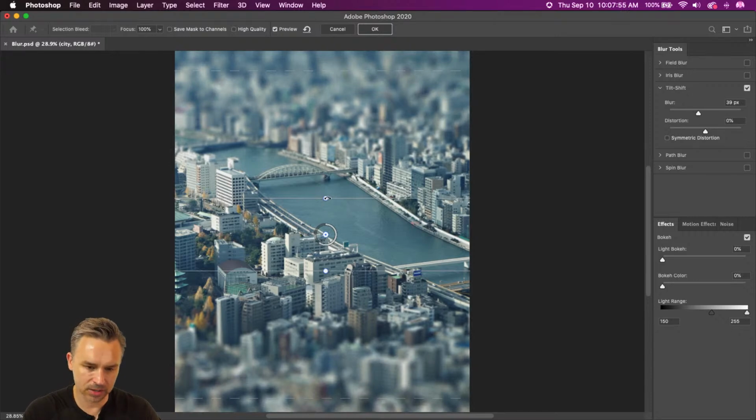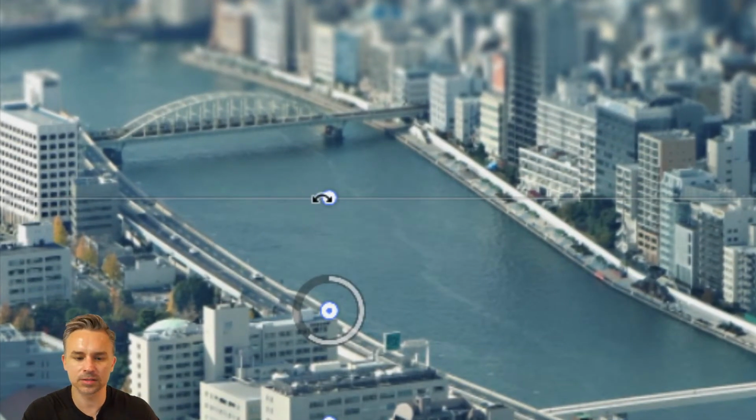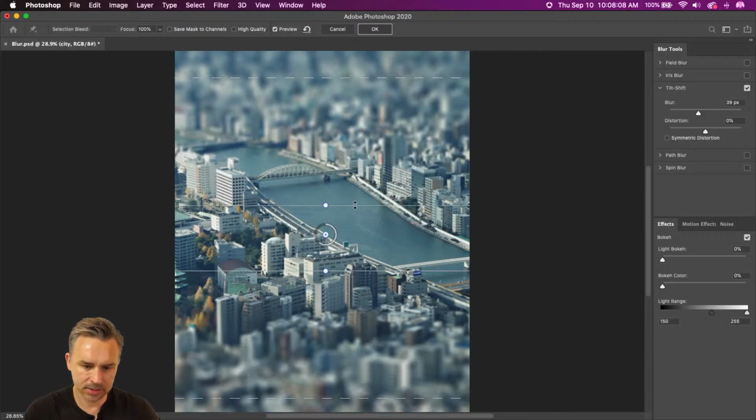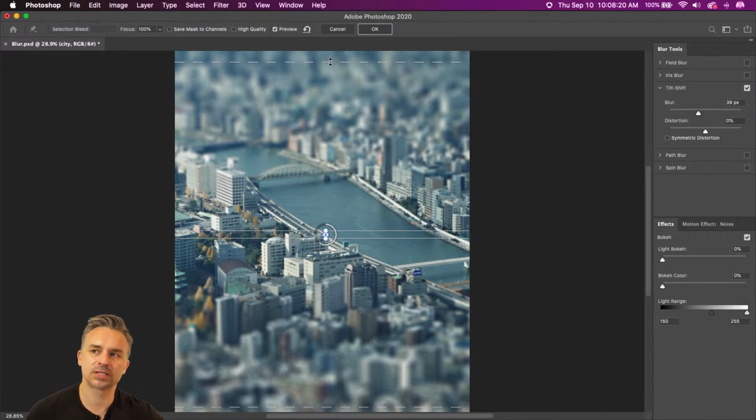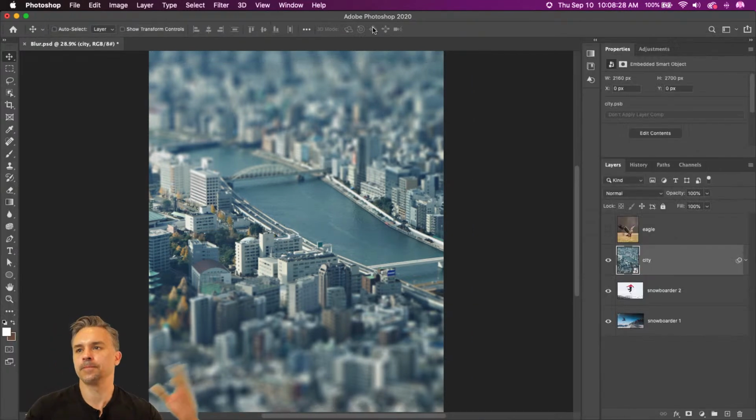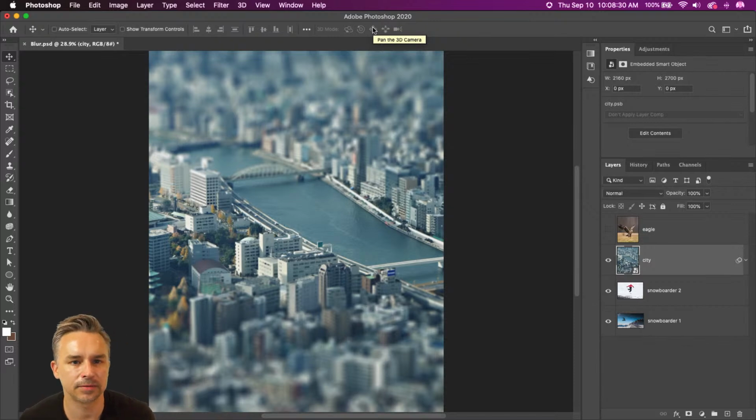And you really want to get this dialed in. Again, you can come in here, hold down the Shift key. I do that all the time. I always grab this little dot, and this is to rotate it. You want to go to the line and grab that line. Again, holding down the Option key will make a perfect mirror, and we can tighten that up like so if we want to. Holding down the Option key, we can adjust the fall off. And now we have that sort of small town feel, like it's a tiny town or a toy, as was mentioned. So click OK. There's one example, easy enough.